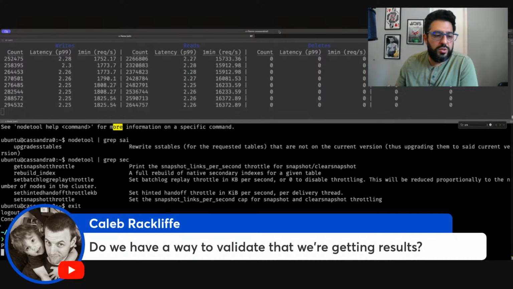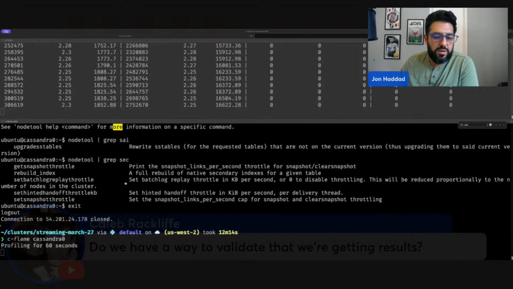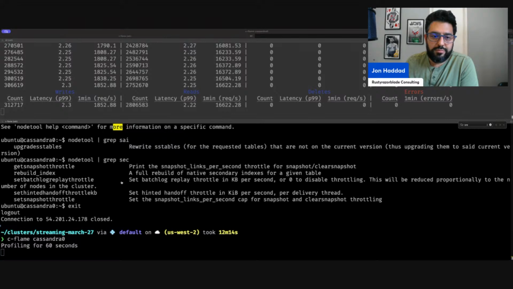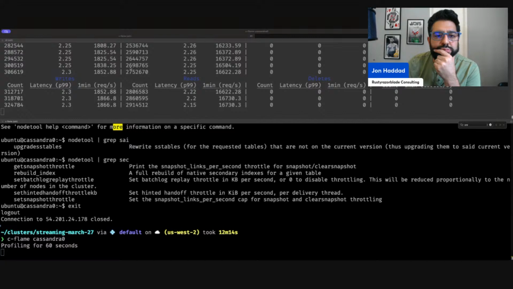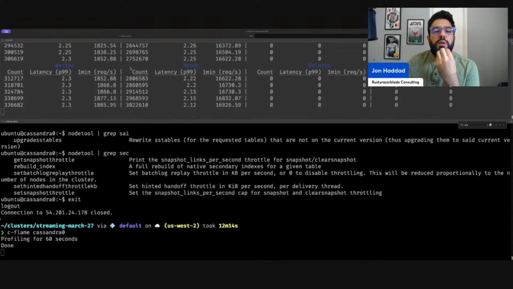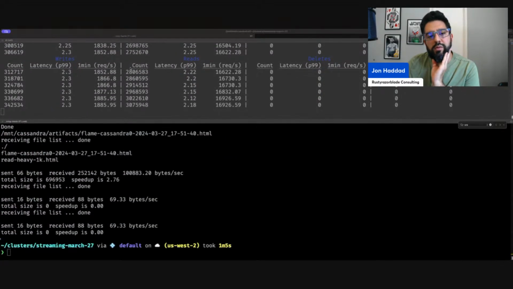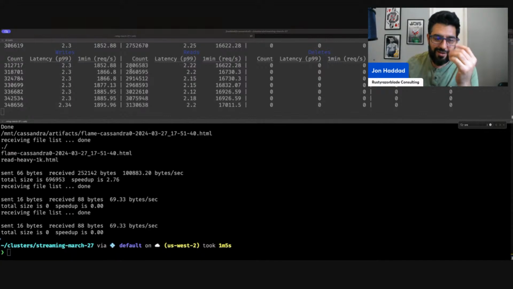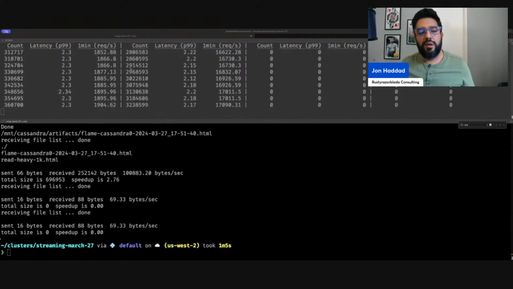But what we could do would be to look at the network. We could look at network, or we could look at... I think we have some metrics recently. Actually, I think I may have added this about the response size.